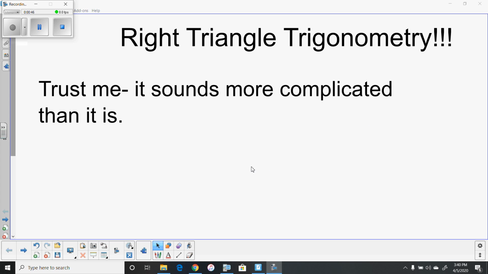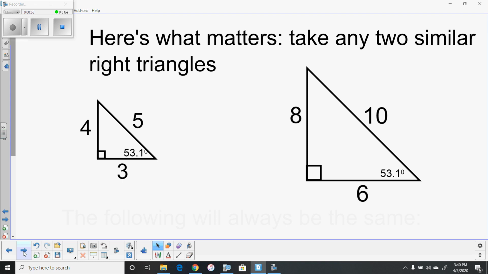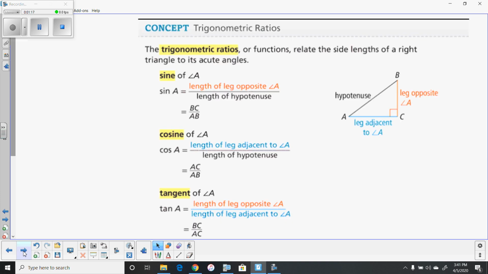It sounds kind of crazy. Trigonometry, yikes, big word. It's not very difficult. Please trust me on that one. So we're going to jump in here. And the reason why we can use these functions, sine, cosine, and tangent, is that in any similar triangles, when that angle is the same, the ratio of all the sides is the same, okay? That's not too important. What matters is how to use it, and that's what I'm going to try to show you here, okay?